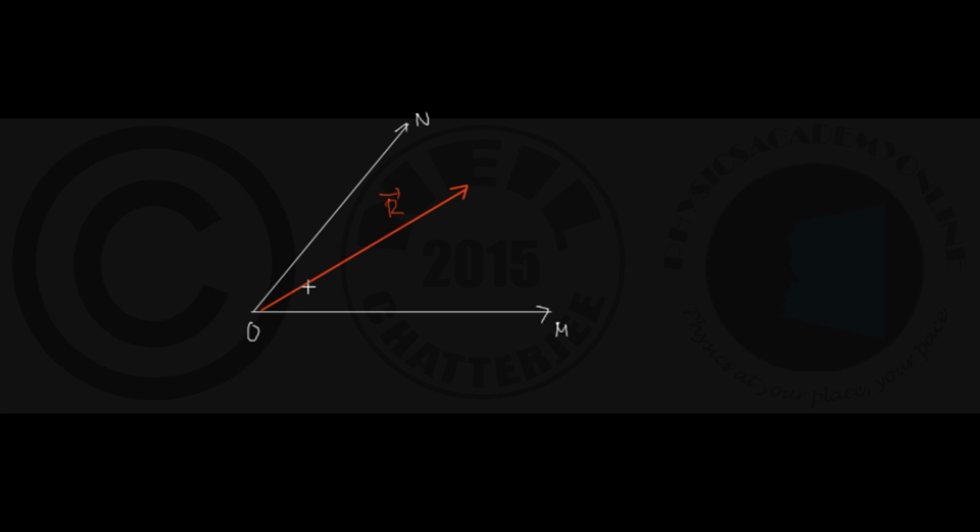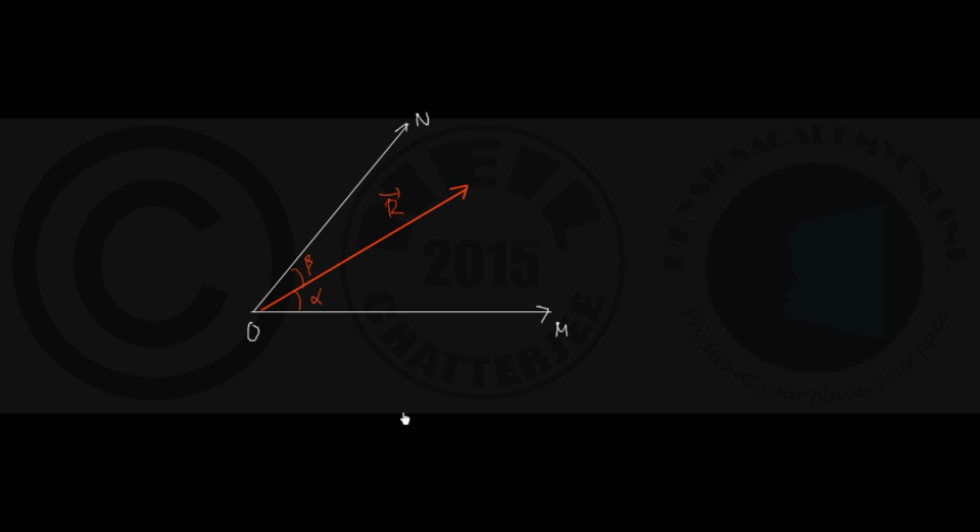And this R vector is making an angle of alpha and beta with these 2 lines OM and ON. Now my intention is to break this R, or resolve the R rather, let me use the technical term, resolve R into 2 component vectors, one along OM direction and other along the ON direction, so that those component vectors together will be equal to R, or they will produce the same effect as R does alone.